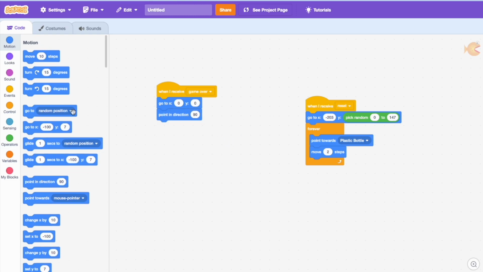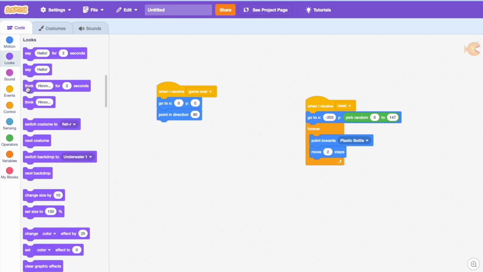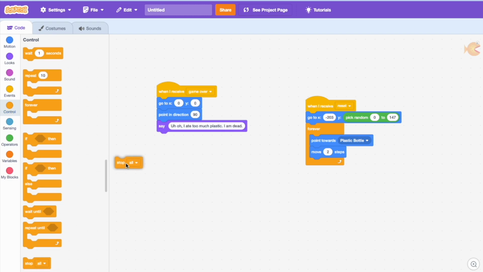And we want him to say, uh-oh, I ate too much plastic. I am dead. And we can also stop other scripts for this sprite.